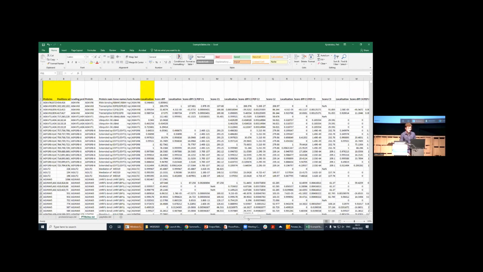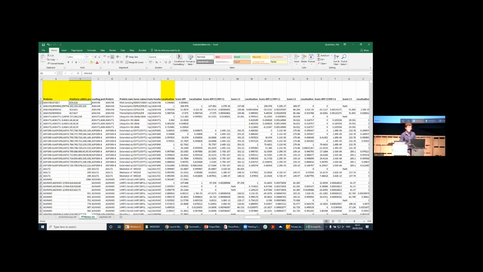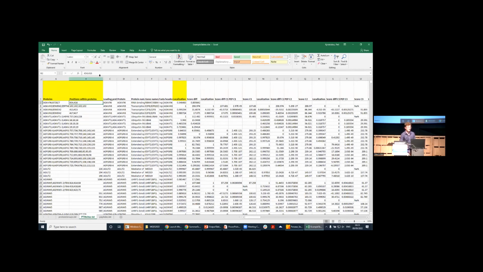And then lastly, because I guess this is something that people use a lot, is the table that you get when you are interested in modifications. Here you get the proteins where these modifications might occur, and then the position in these proteins where the modification did occur. That's the information you actually want to have. And then again the most likely protein, the name, gene name, and so on, as we just had.